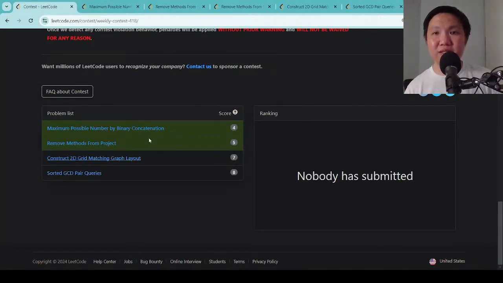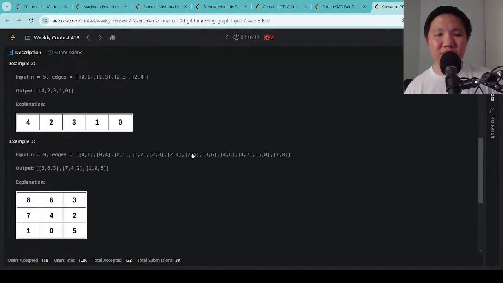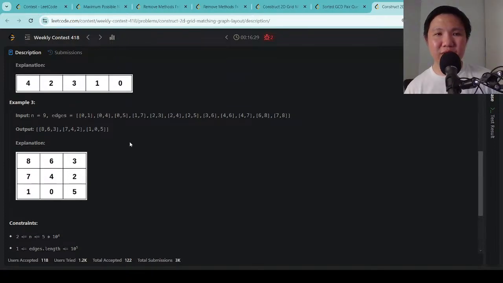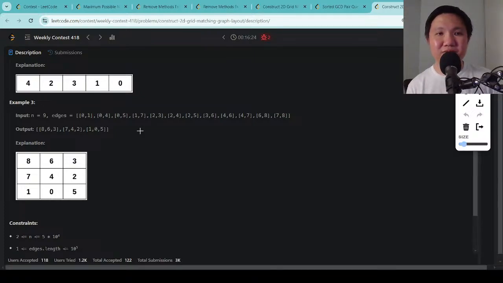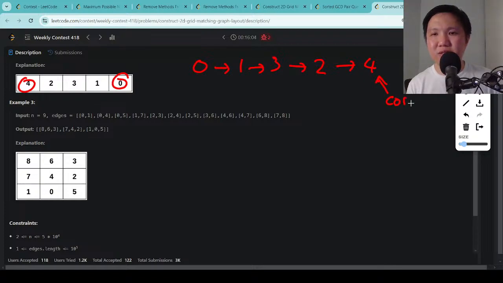And what you do after you get the corners is you try and arrange these guys. So for instance, you identify these are the corners. You see 0. Who are his neighbors? His neighbor is 1. So the next one is 1. 1 has 1 other neighbor, it has 3. So you go to 3. 3 has neighbor 2, and 2 has neighbor 4. Since 4 is another corner, you're done. The way I did it is you need some kind of adjacency matrix.